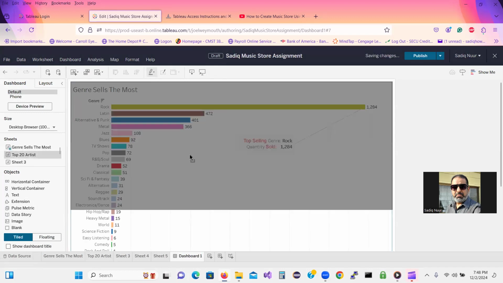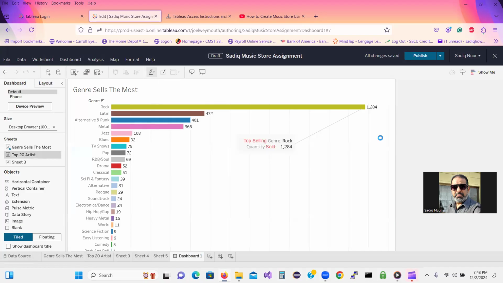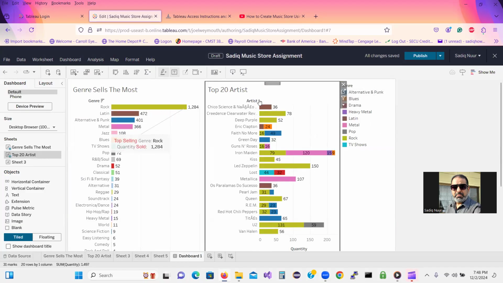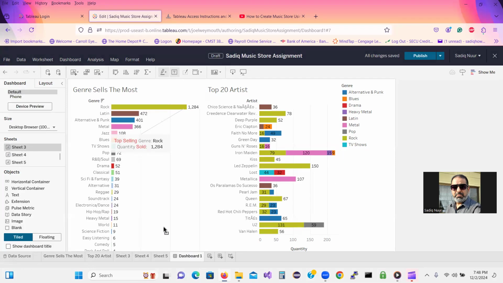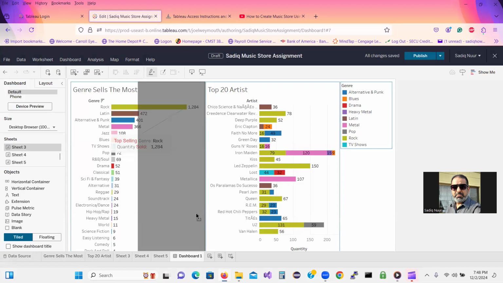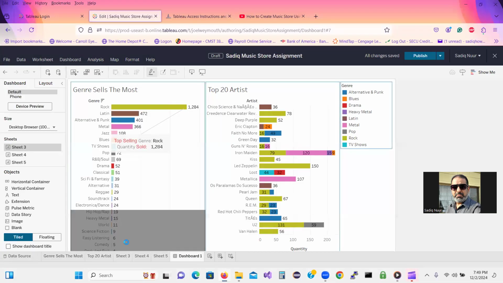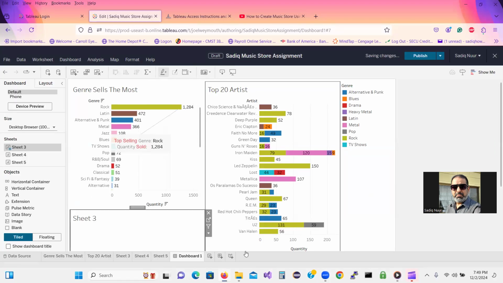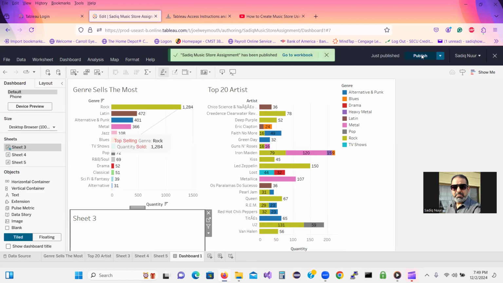And then you will grab the top 20. Then you need the third worksheet. You can just drag it wherever you want it. You want horizontal or vertical? So that's the third one, right? So once you have done something, it said draft. I will hit publish to publish it to my online folder that I created under the INSS 141 Monday or Wednesday night class. Now I'm done with everything, right?